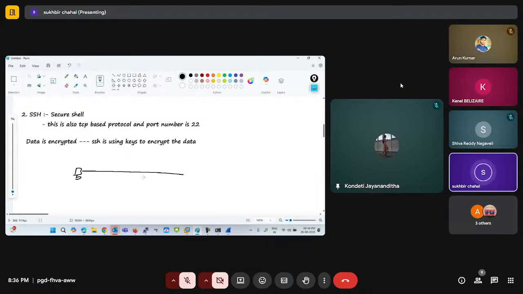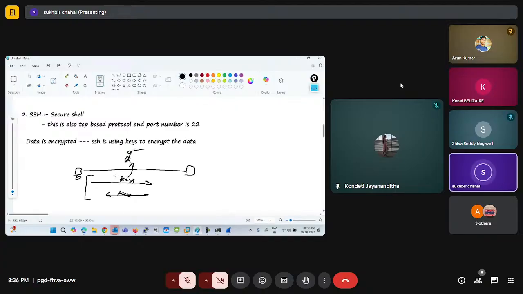The methods to exchange the key are different in version 1 and version 2 of SSH. So this is the client and this is the server, and they are sending keys to each other. If we have an attacker here and the attacker tries to get this key, the attacker still will not get it.